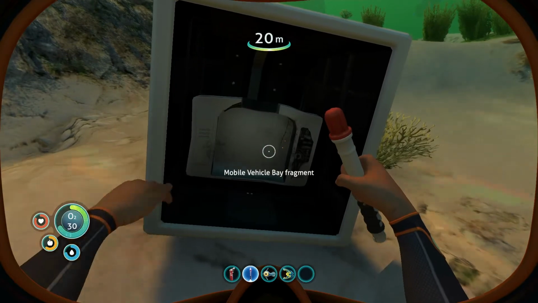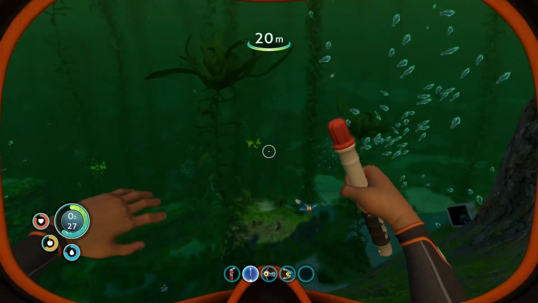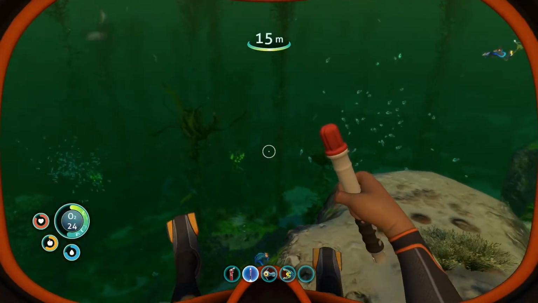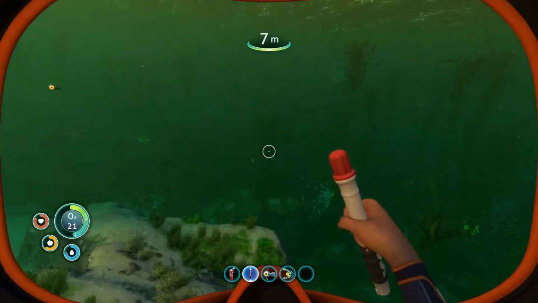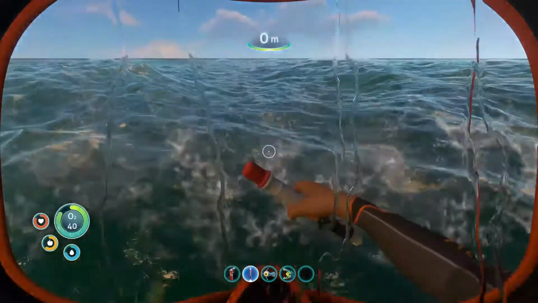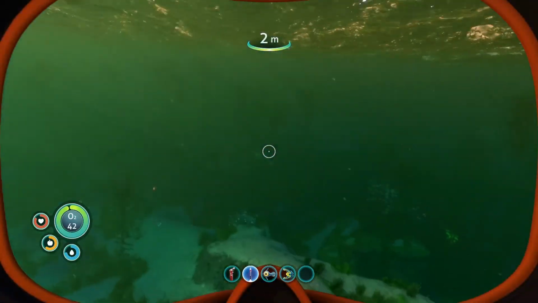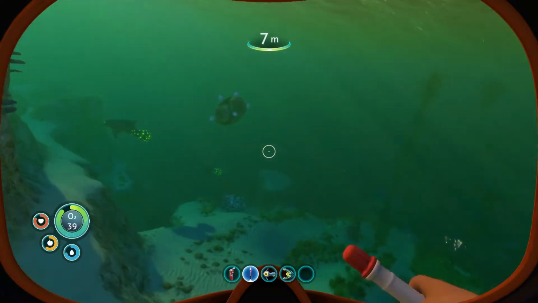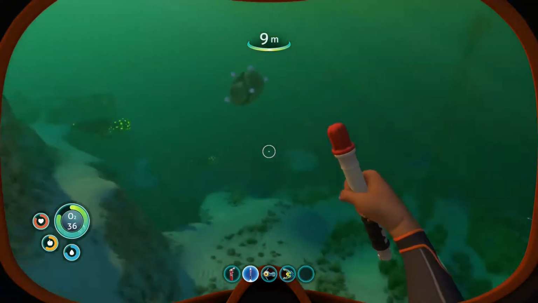What about vehicle bay fragment? Because I can do something with it. Is there any more of those things out there? Yes, there is! Perfectly and preferably right on top of where I want to be.